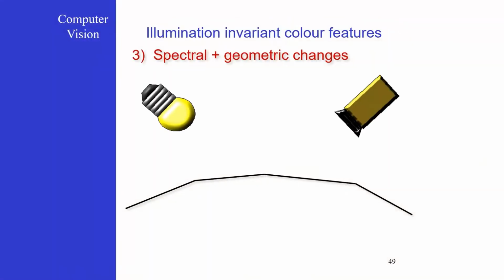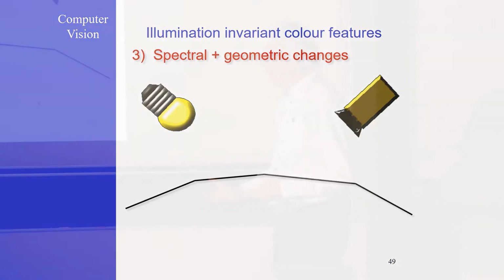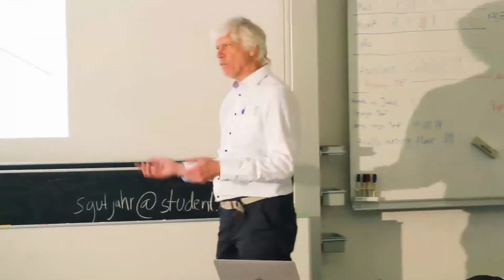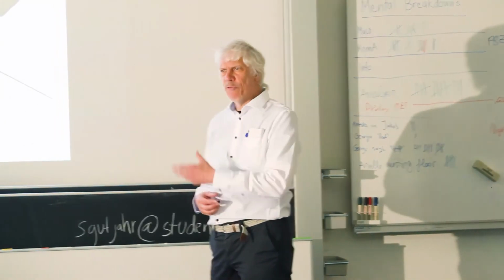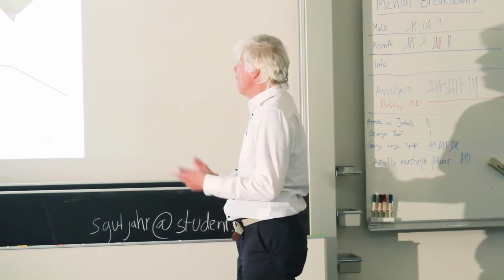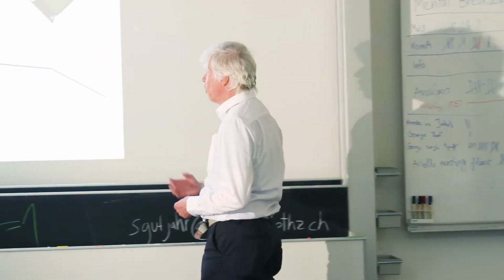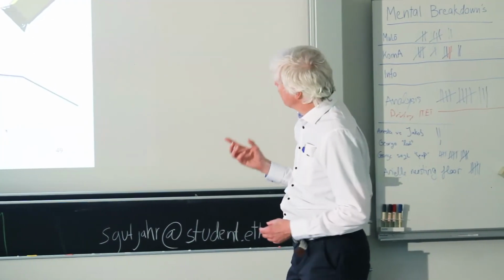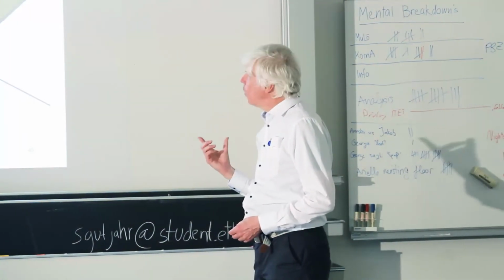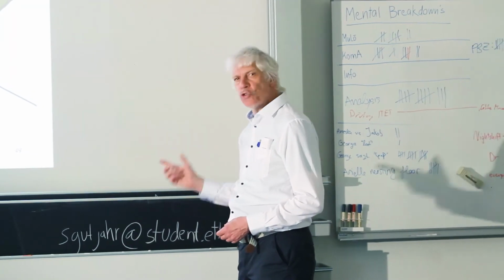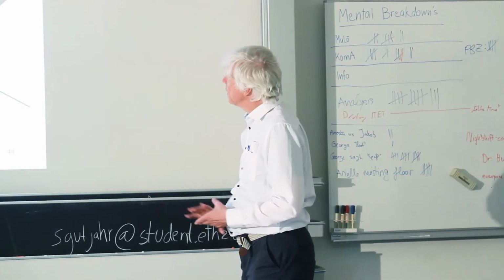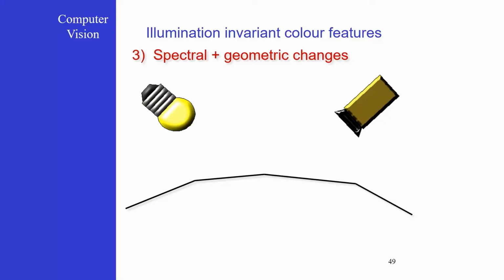So the question then is, often of course you will have the two effects, the color will change and the geometry. You move around with the camera in the world, you start at 9 o'clock in the morning and then it becomes 1 in the afternoon. The sun is at a different position, you have moved in the meantime, and the color of the illuminant is also different because of the time of day. Can we still get features that are based on color responses that have not changed under this combination of spectral and geometric modifications? Well, yes, we can.